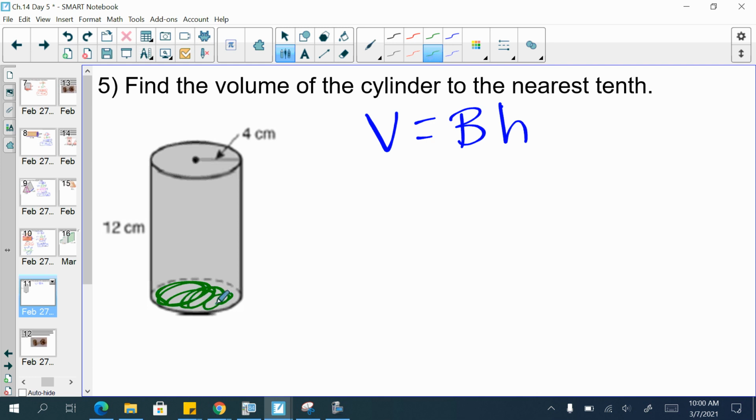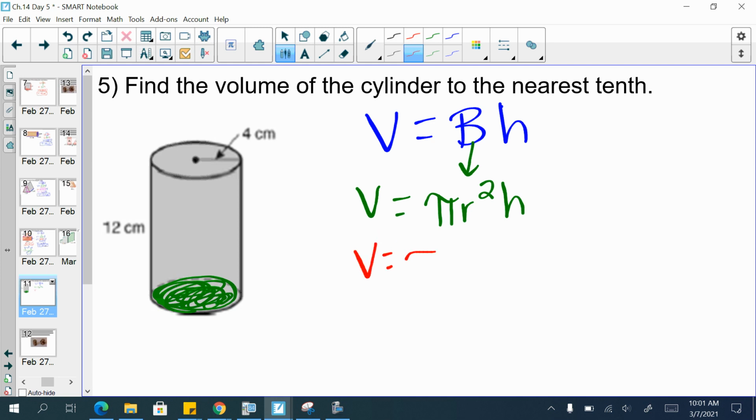So the area of the base, what will we fill in for that this time? If it's a circular base, area of a circle is what we're looking for, which is pi r squared. You can look back and find that in the area portion of your sheet if you forgot how to do it. So this is how we will find the volume of a cylinder. Let's go ahead and fill everything in here. We're going to have pi times radius. It goes from the center to the circle, so it's straight up given to us. It's 4. And then the height of the figure, again, is 12.